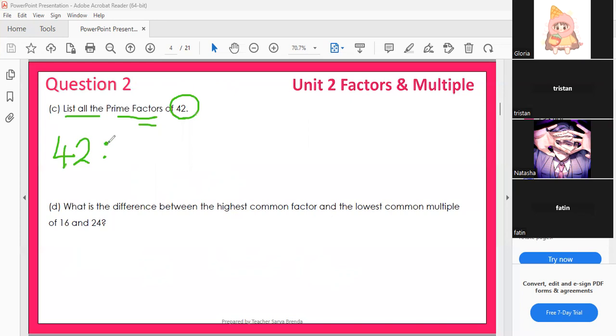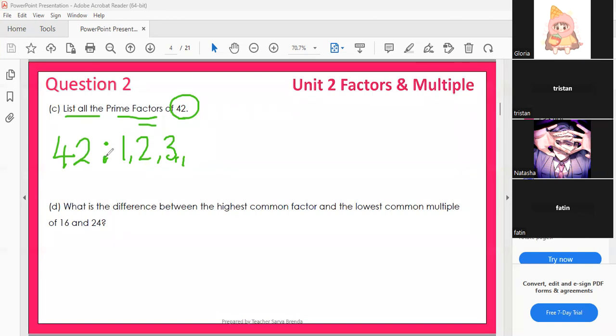If you really forgot so much, you just start. Of course, 1 is always a factor. 2 is a factor. 3, that means I can take 42 divided by 3. How about 4? Come on. Is 4 a factor? Can I take 42 divided by 4 without a remainder? No. Is 5 a factor? Just take your calculator and press. Can 42 divide by 5 or not? Cannot. Is 6 a factor?